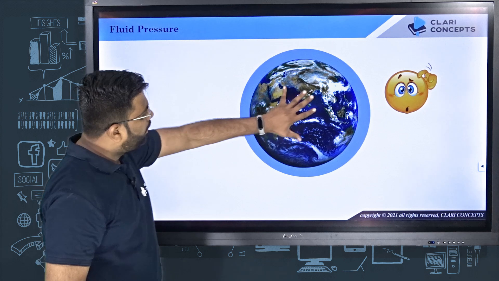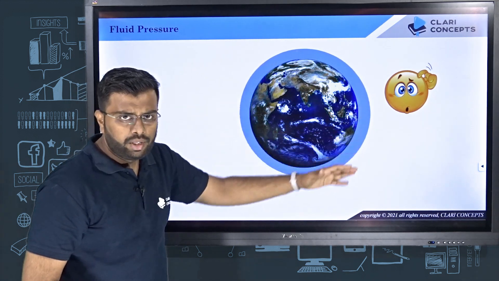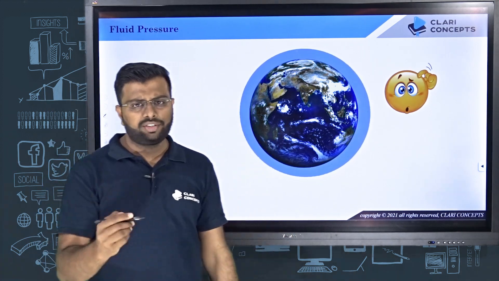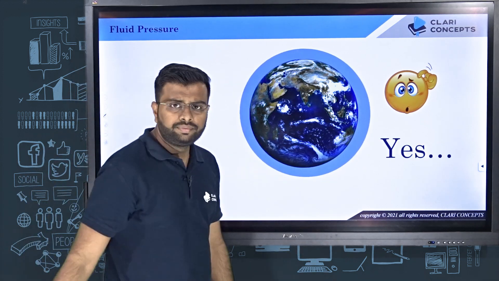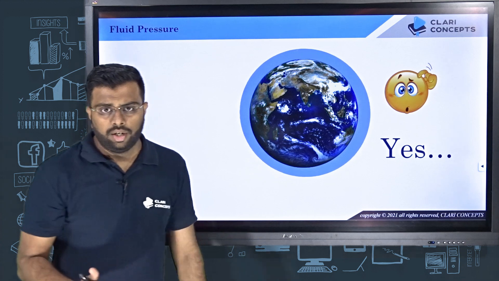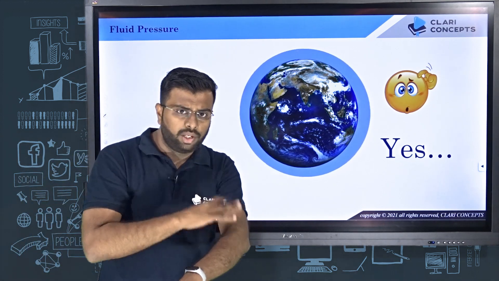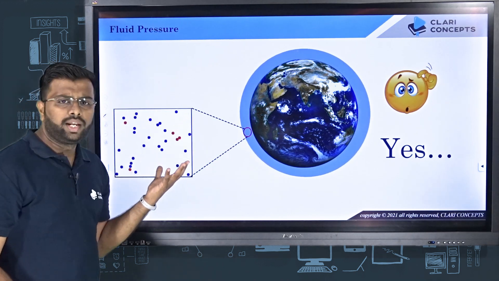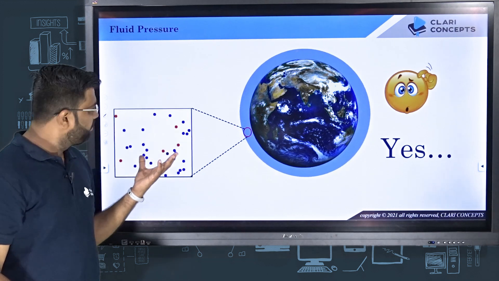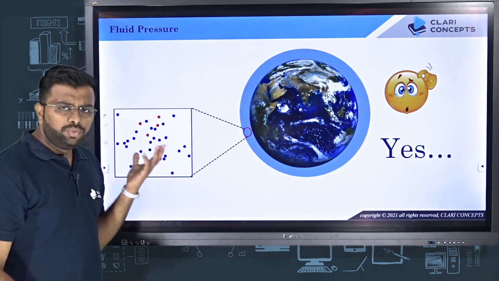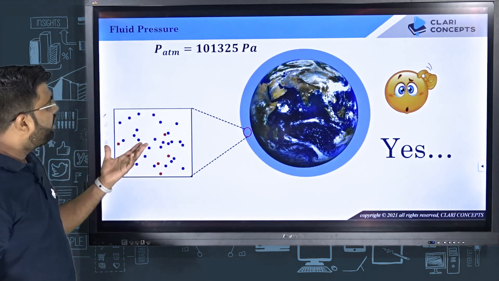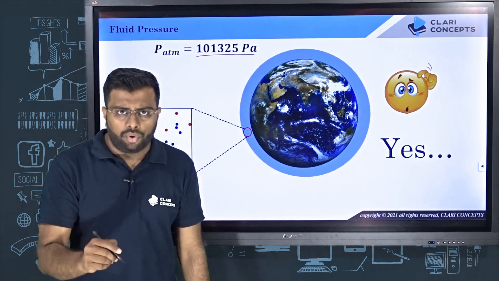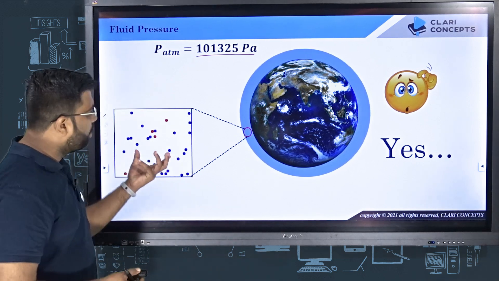Our earth is surrounded by a layer of atmosphere. Whatever air we have, it has particular gases. Do you think it also has a pressure? Yes, our atmosphere also has a pressure. Our skin is facing atmospheric pressure mounting on it. Looking closely, atmosphere has several molecules — oxygen, nitrogen, and other gases — moving here and there. The atmospheric pressure value at mean sea level is measured and it is about 101325 Pascal. That means at mean sea level, the impact force is 101325 Newtons over 1 meter square area due to molecular collisions present in the air.